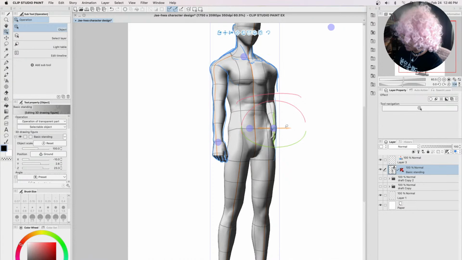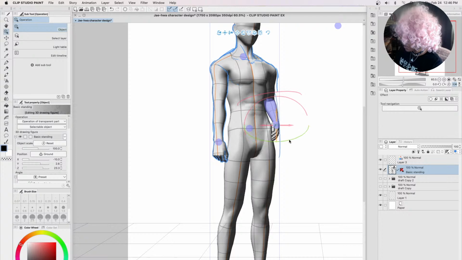I'm going to, what am I doing then? I don't know. What happens if I do this? Okay. And then I'm going to go this. So you can actually physically move the purple dots, or you can move these little arrows. I love the purple dot feature. I want his wrist to kind of go, it's going into his pocket. It's going into his pockets. And then I want his arm, I forgot what he looked like.